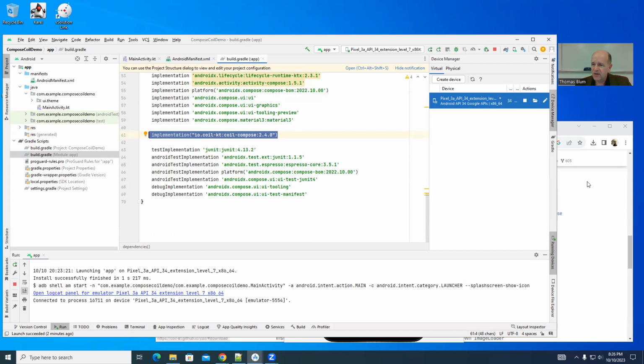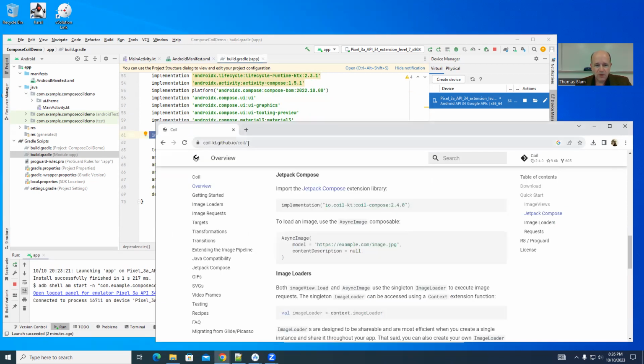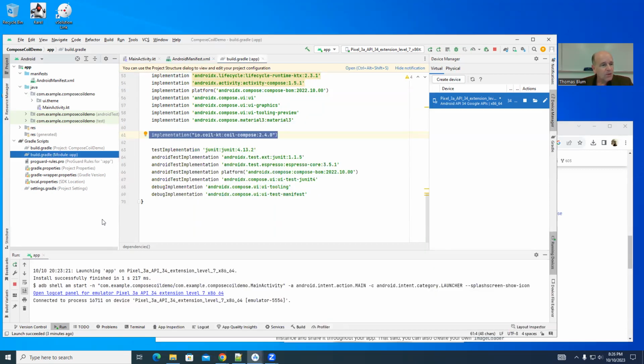I'm getting this information from the Coil GitHub, and it told me what implementation to do and how to use it within Compose, how to make this async image a composable, so we can use it in Compose. So there is adding the implementation in the build.gradle, and that always requires a resync.